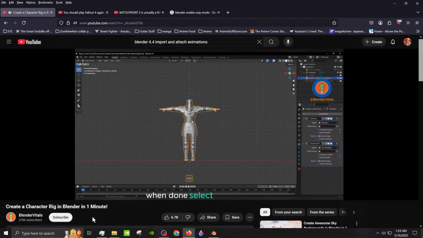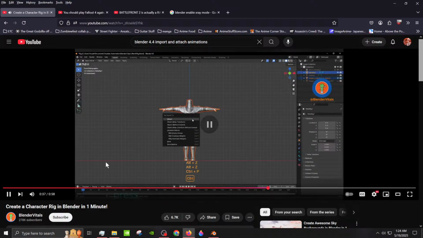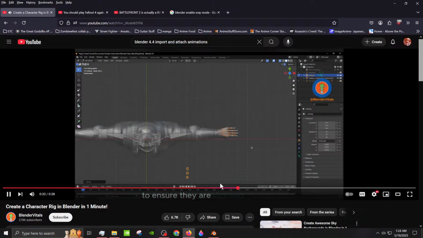When done, select your mesh, select your armature to ensure they are aligned correctly.